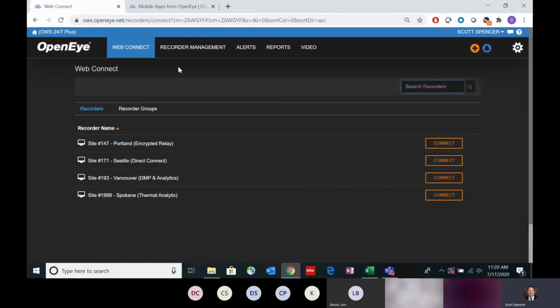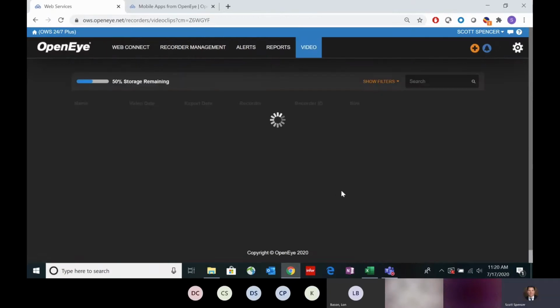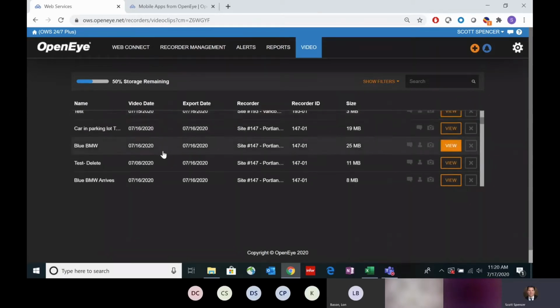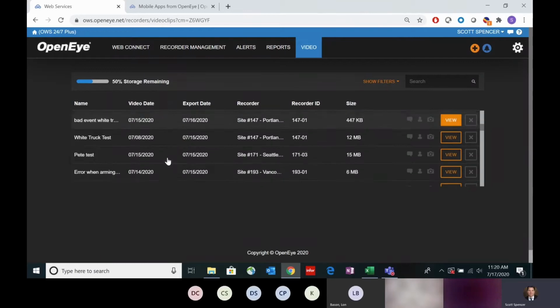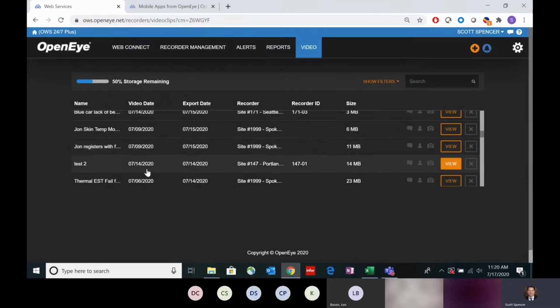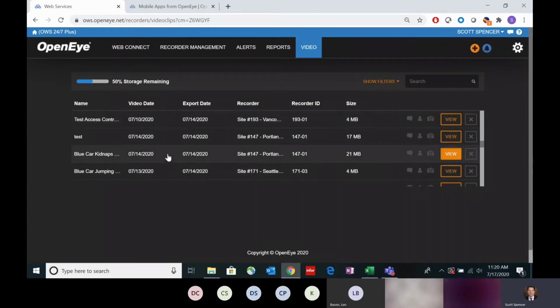So I'm back to my home screen now, and there's a couple tabs up here I want to go through with you real quick. This is where we started. The first one is video clips. So when you guys save video to the cloud, it's all going to save here in your cloud portal. So these are all the things that you're investigating, maybe HR violations, maybe people coming on your property that shouldn't be there, and so on and so forth. So you can see all these things that you would normally have a videotape laying around on your desk. They're all in the cloud now.